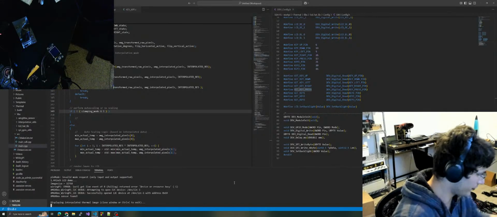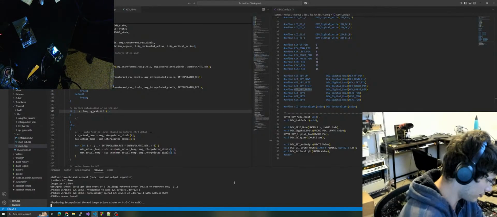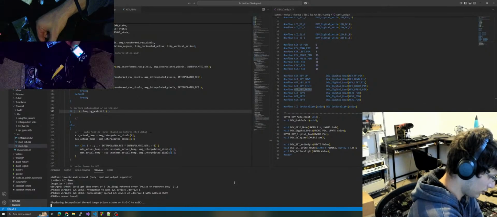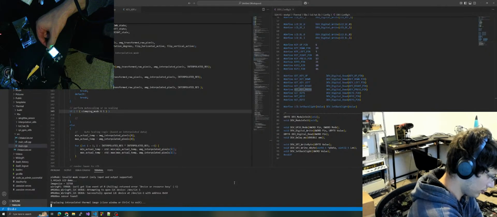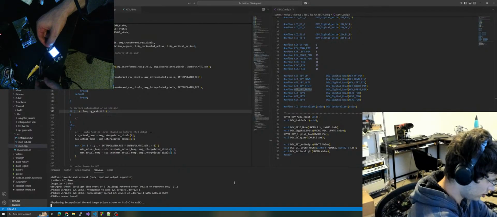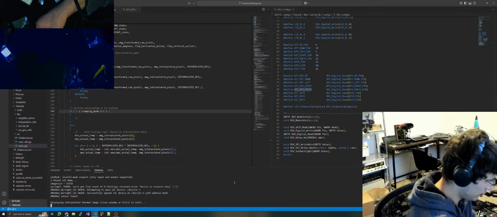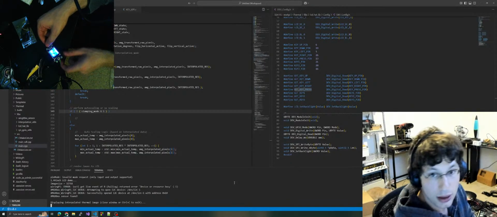Good. Let's try this. So here, we're going to change the interpolation mode. We're going to hit clamp, and we're going to hit clamp again. Okay, so then that works.